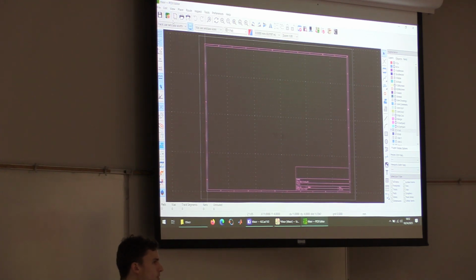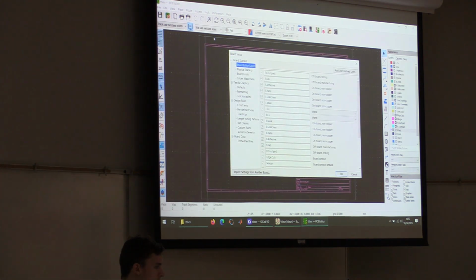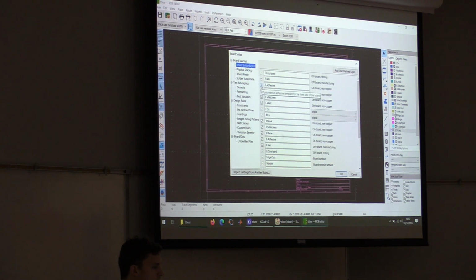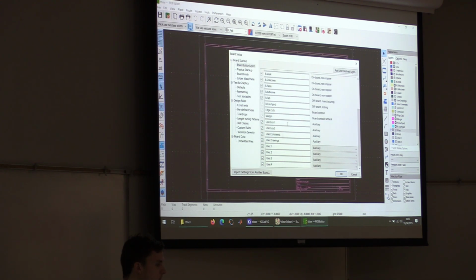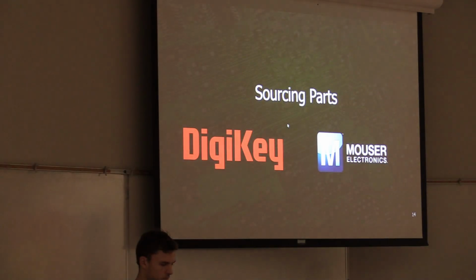This is a crucial first step when creating a PCB. We have a lot of options. And oh yeah, here we can actually disable certain layers. I'll leave them enabled for now. But we can disable all these layers in the stack up.